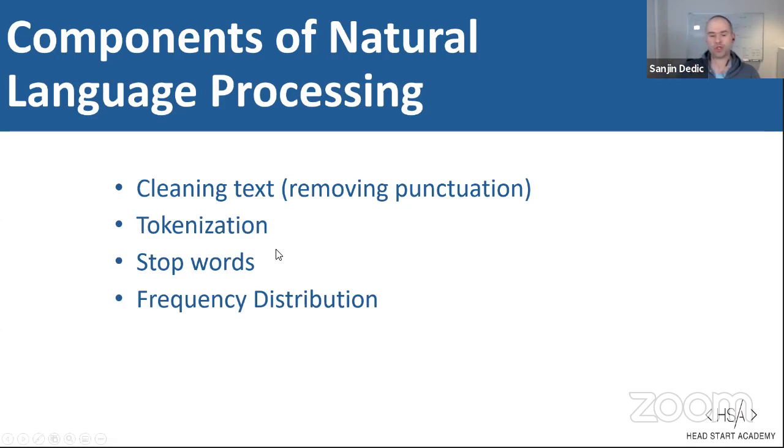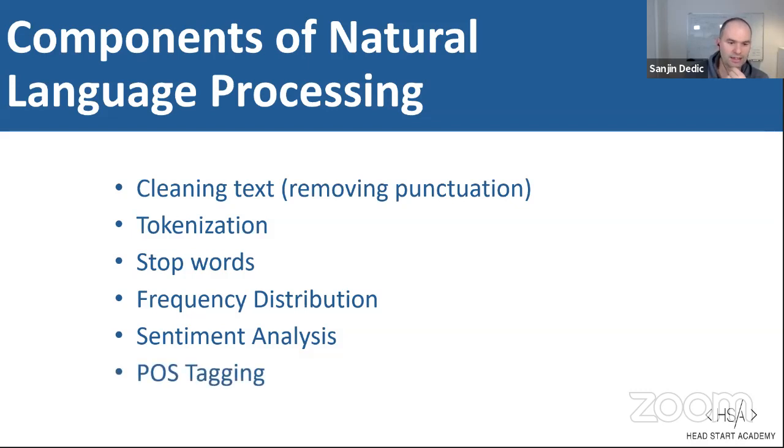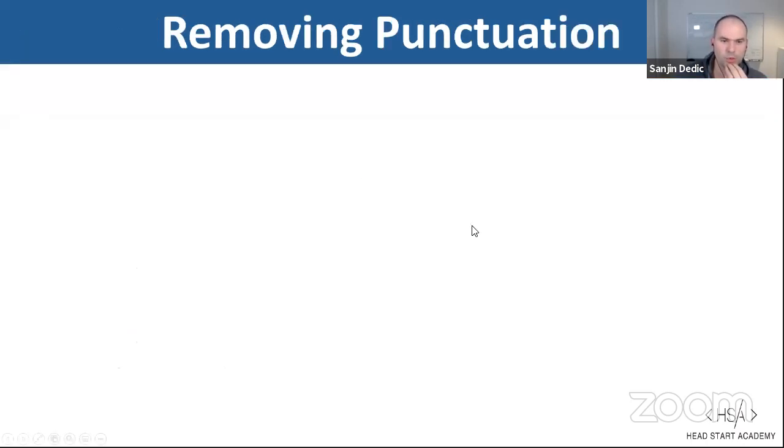Frequency distribution is an analysis of how often certain words appear. Sentiment analysis is a study of positive versus negative emotion in text, as well as bias. And tagging is the official categorization into nouns, pronouns, verbs, adjectives, and different types of linguistic tools. So let's actually go into these step by step.